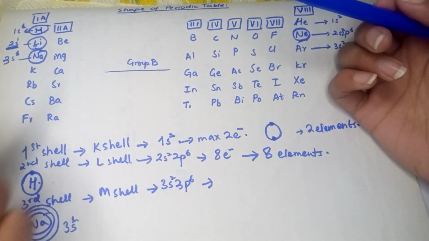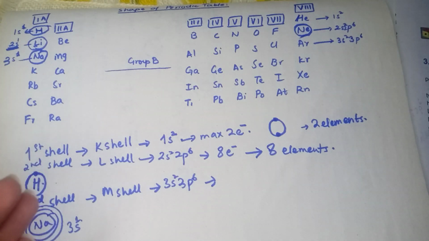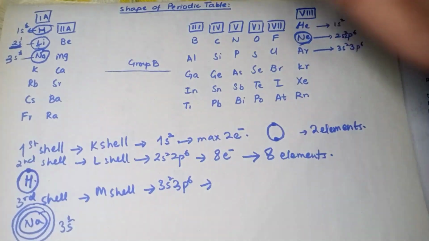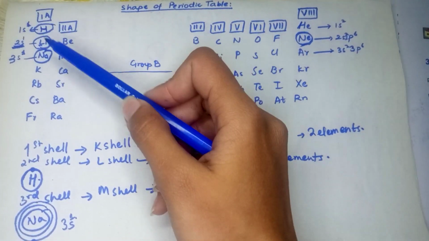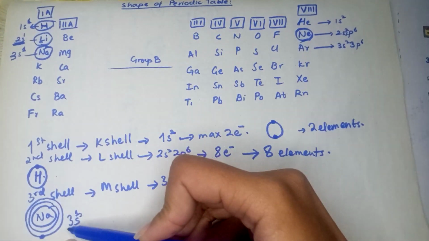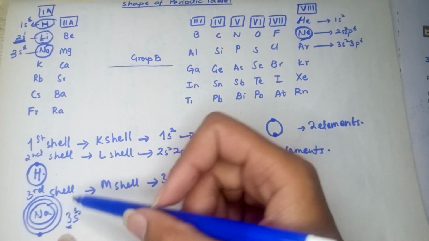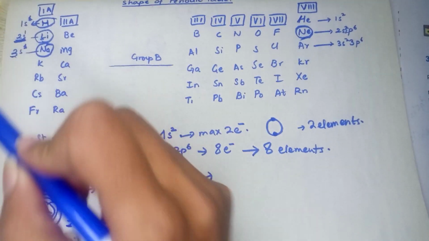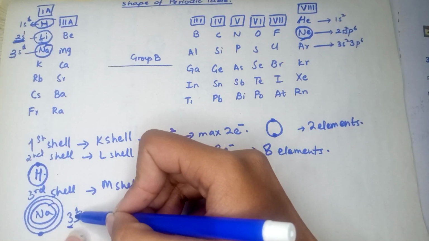So how can you get to know what the configuration of any element is? I've also made a separate video on this, so you can watch that video, but here I'm also revising it for you. First of all, how did you get this number? This number, which is a 3 or any number, depends upon the number of the shell or the period in which the element lies. For example, sodium lies in the third period, that is why we have put a 3 in it. Then the s number is 1.